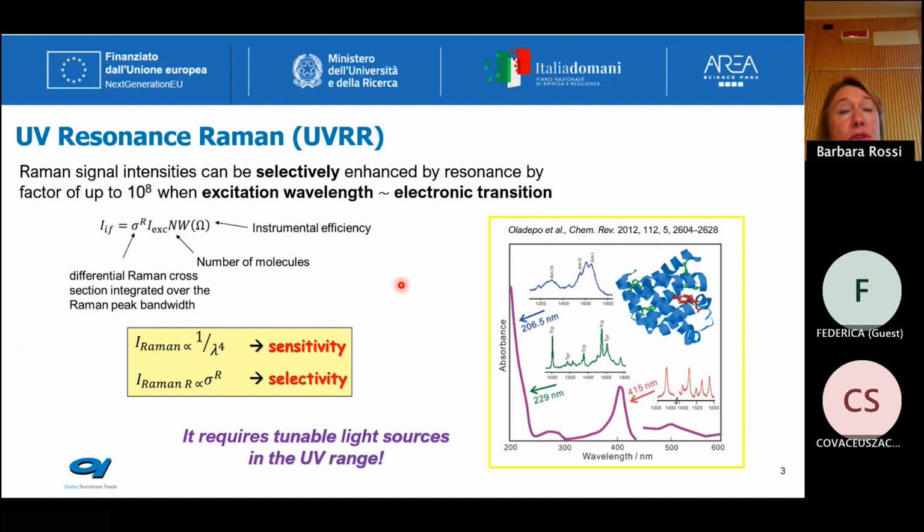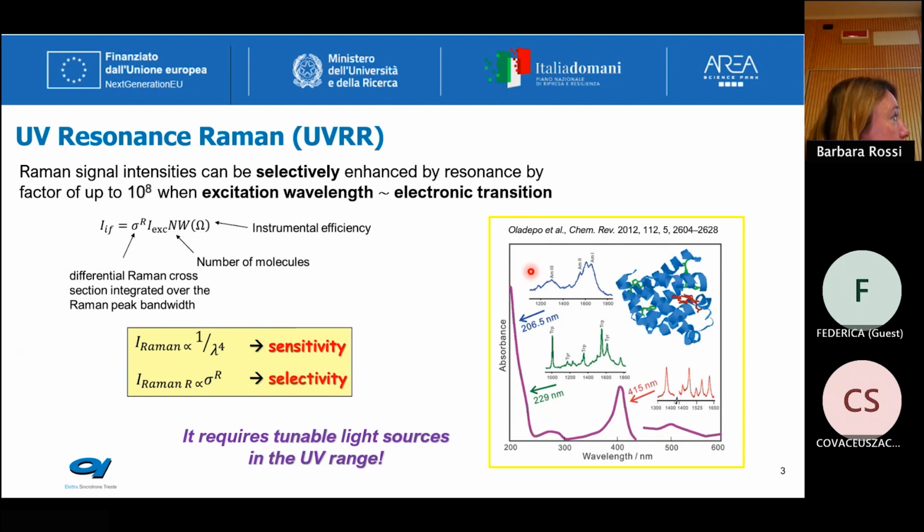This means that with UV Resonance Raman spectroscopy, we obtain a strong improvement of the detection limit of the technique. The sensitivity of the UVRR technique is strongly enhanced with respect to standard visible Raman spectroscopy, but most importantly, this technique gives you the possibility of very strong selectivity on specific chromophoric fragments present in your sample. So the technique is label-free, but very sensitive to specific molecular sites of the sample under investigation.